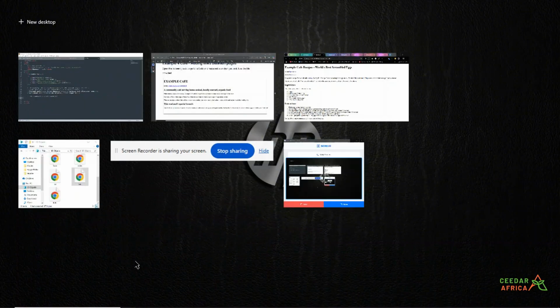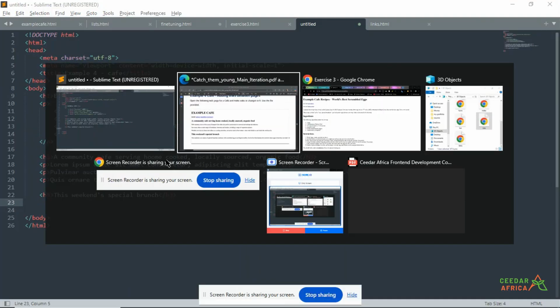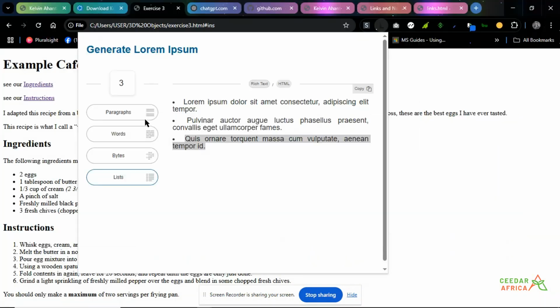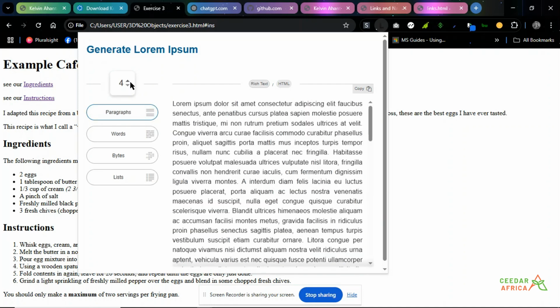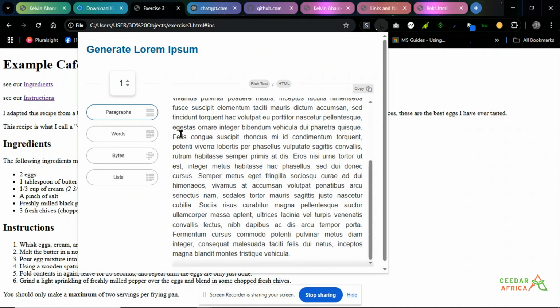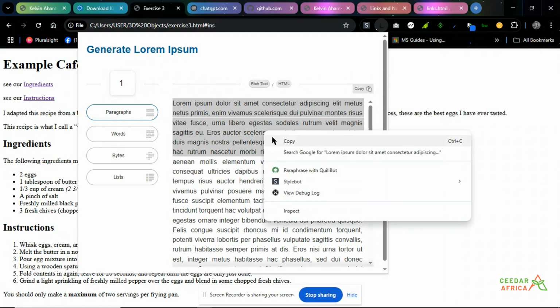and then we have a paragraph. Let's just use 1 paragraph. Stop here.